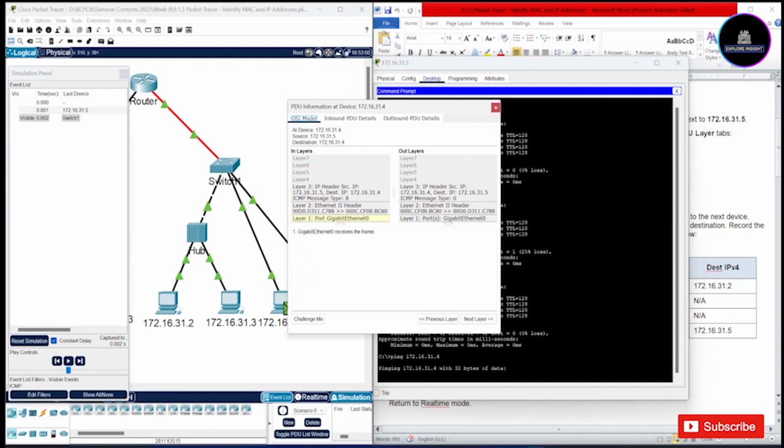Also here we have layer 1 to layer 3. Look deeply to see the information for the source and for the destination of both the MAC addresses and the IP addresses in the in layers and the out layers. Also take a look at the physical layer, what port was used. At both sides, we have Gigabit Ethernet 0.